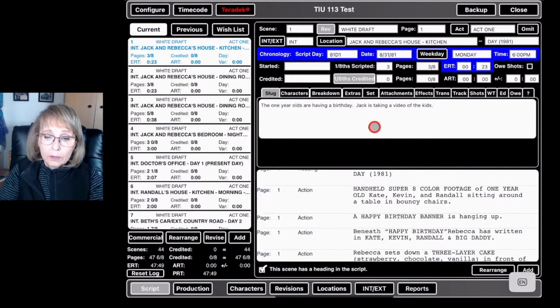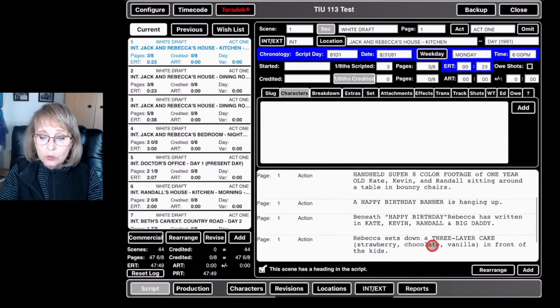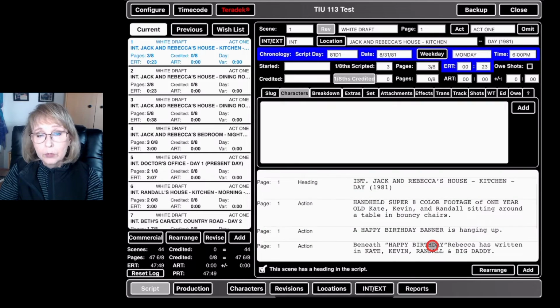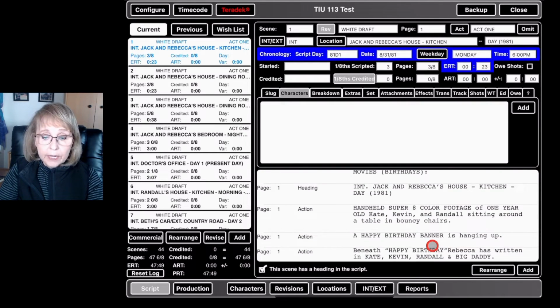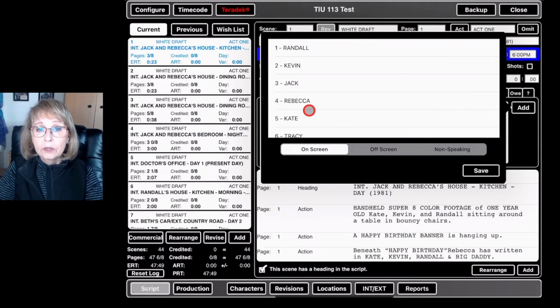Okay? All right. So what we also want to do here is we want to see over here in the characters. Now there's nothing in here because there's no dialogue, and sometimes if there's no dialogue, ScriptE won't put a character in there. So what we have to do is add the character in. Now, if you notice, the characters are out of order, because ScriptE will automatically put in the characters in order of appearance if you don't tell it or export another character list in there.